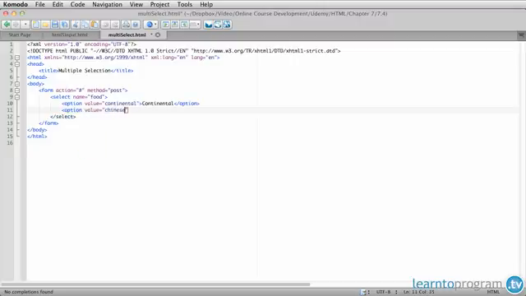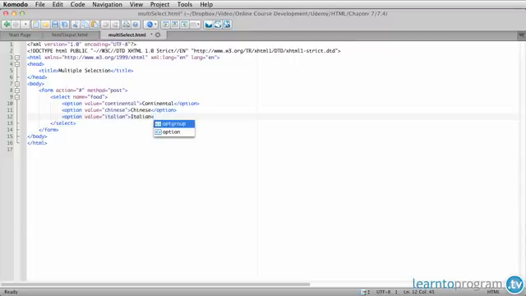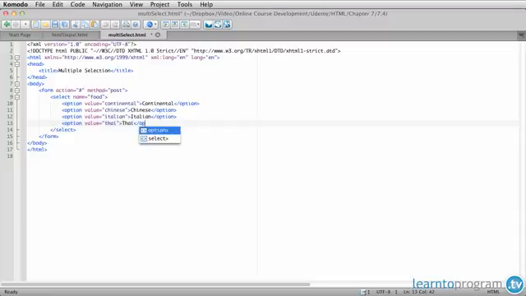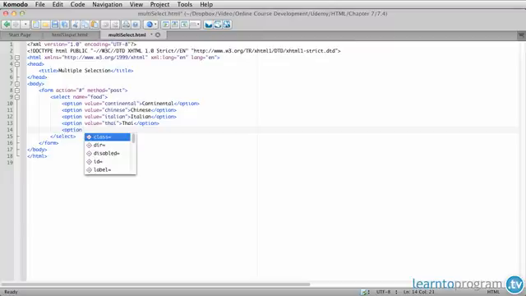So we'll do Chinese, which is my favorite type of food. And then we can do Italian. And after that, we'll do Thai food. It's becoming very popular. So you can see this is actually very easy to do. And the reason you would use these is they save screen real estate. So if we had a big long list, like for example, we want someone to choose their state, and there's 50 states, this would be an optimal type of form field to use.